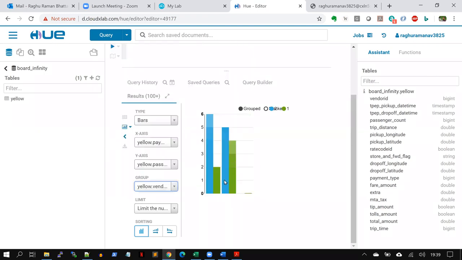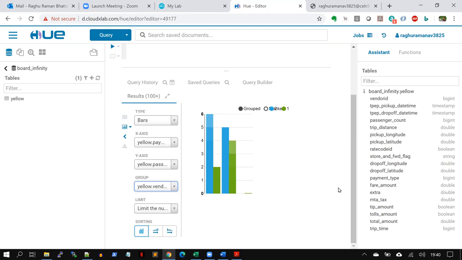Yeah, so vendor ID. So you can see, create things like bar charts and pie charts, everything using the GUI if you want, right? So that is just an extra option. If you're comfortable with doing bar charts and groups and all, you can actually do that.